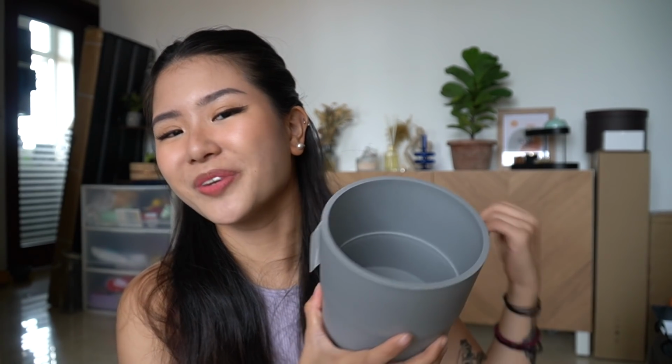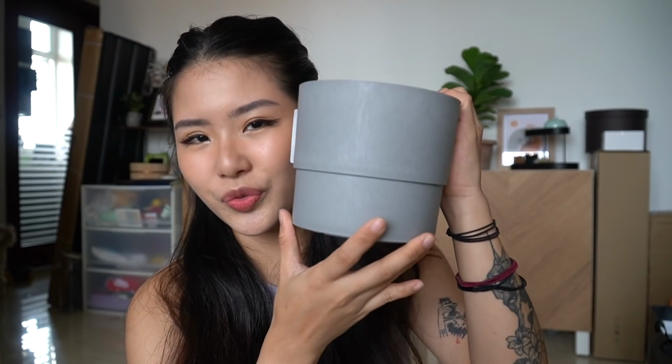And because I have so many new plants all of a sudden, they're all still in their terracotta potting pots, so I thought it would be fun to just dress them up, especially when they're inside. If they're outside in the garden, I think the terracotta pots kind of look cool, but when they're at home, then I'll put some clothes on them. So yeah, I really like the texture of this as well, and it's just really pretty.